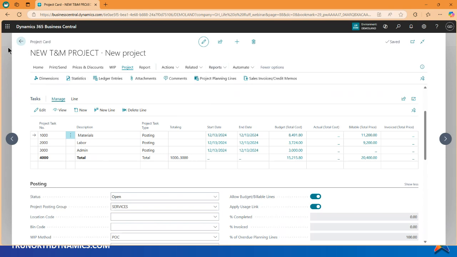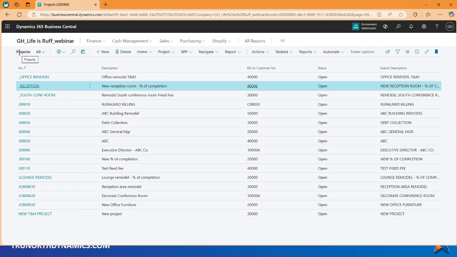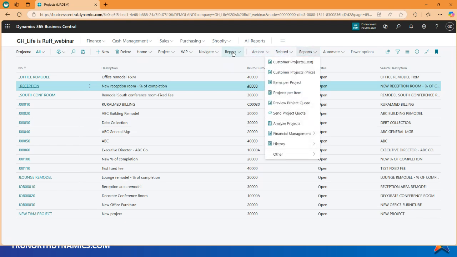Okay, last thing I want to talk about is a few of the reports. I'm going to go to my project list. I have report, and then I have reports plural. Now, there is a very specific technical reason why there's two of them. Our developer tried to explain it to me one day, and I just said, oh, okay. But there's a reason that these are separated. But let me tell you, the plural has all the reports that you have under report plus more. So if you just want to stick with reports, you can.